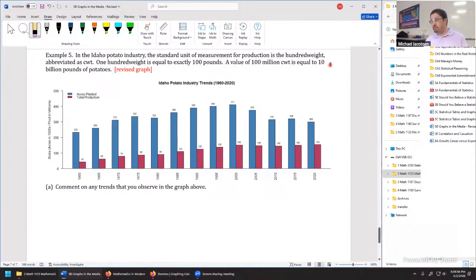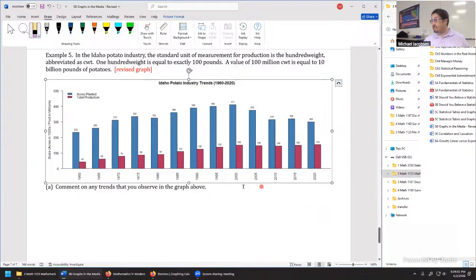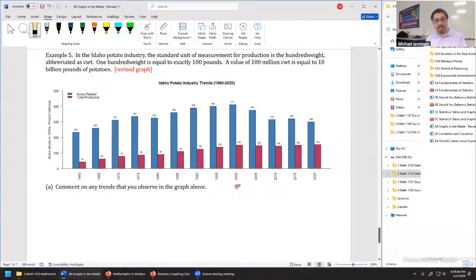Okay, well, if you saw this random question, say as a quiz problem or an exam problem or a final exam problem down the line, and it asks you to comment on any trends you observe in the graph, it's a pretty tricky question in the sense that it's pretty wide open. Anything you say here that corresponds to what's really going on in the graph would be full credit. If I needed extra response, I might have to say, mention one thing for production, mention one thing for acres planted. But this one's pretty wide open. So pretty much anything you say that is true based on what we see in the graph would qualify for full credit. Any volunteers for anything you'd like to say that might jump out at you as you read this graph?